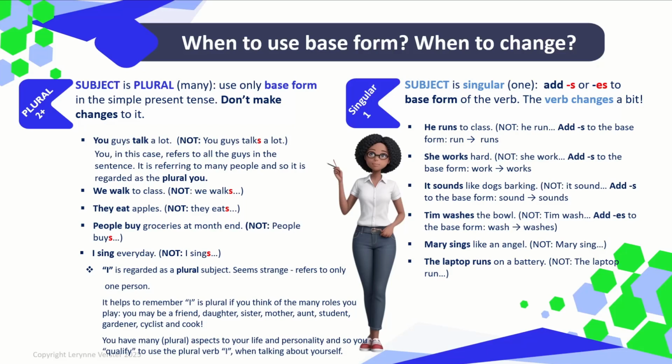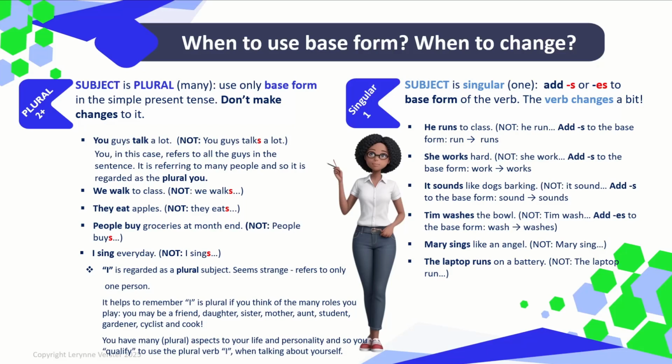It sounds like dogs barking. Not, it sound. We add s to the base form, sound, to create sounds. Tim washes the bowl. Not, Tim wash. We add es to the base form, wash, to create washes. Mary sings like an angel. Not, Mary sing. The laptop runs on a battery.